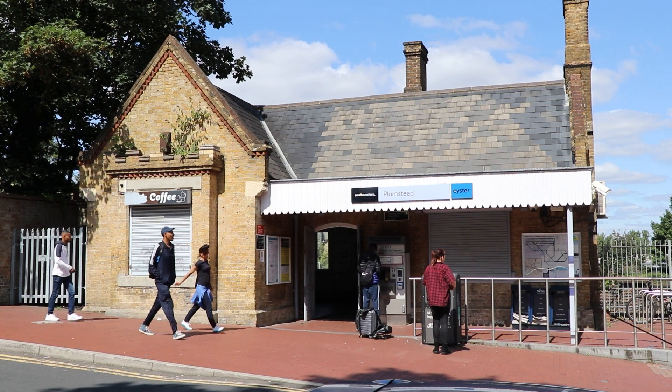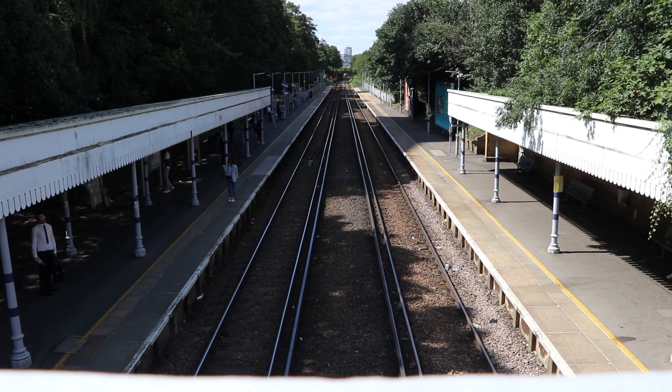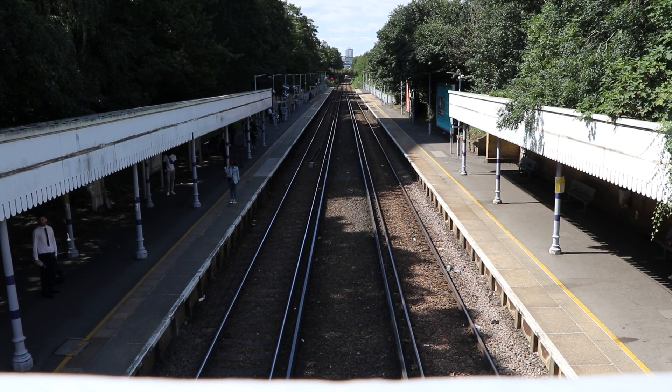I've tapped out with my Oyster at Plumstead at a validator — bright sunshine makes it hard to read, but I'm pretty sure it should be £2.17. Now, to save me going back to Canary Wharf and coming back this way again to Abbey Wood, I'm going to do the same journey but in reverse. The proof still works because it's still going from A to B, B to A. That means I'll walk to Abbey Wood and make the same journey back to Canary Wharf to see how much that costs.